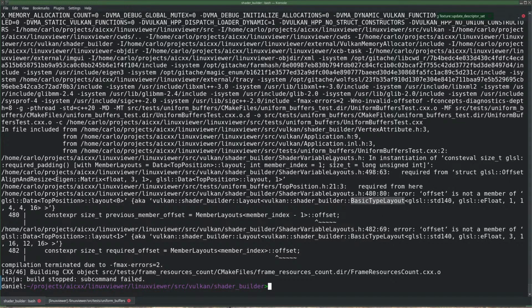This is required from, you see, consteval required padding. This is required from here. Required from here. Let me look at both.